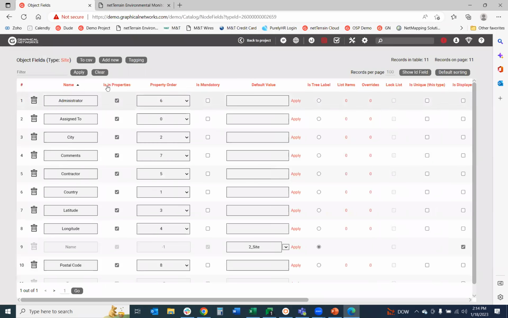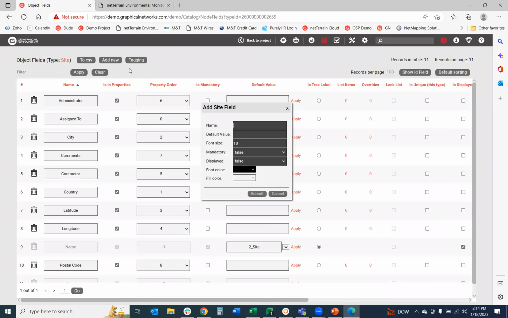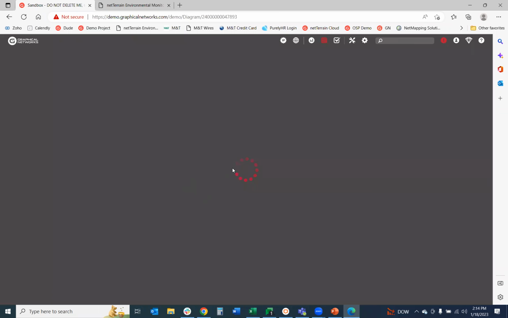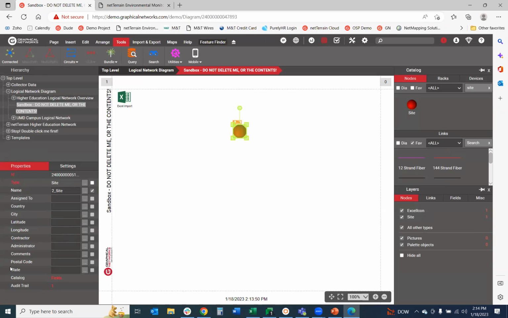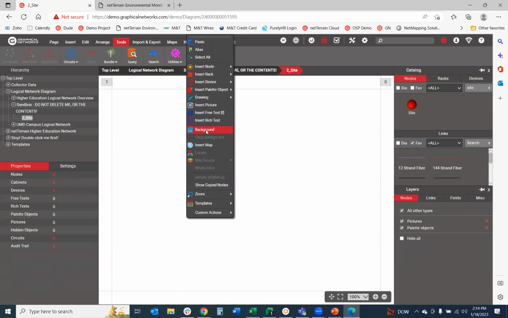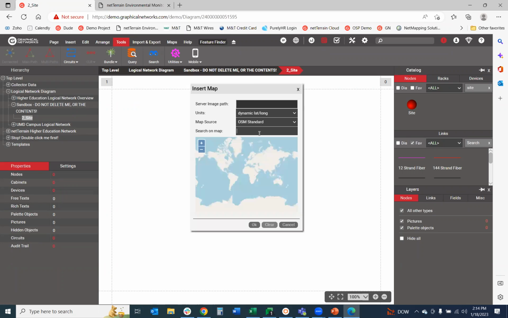So I'm going to go here and add a new data field. It's called states. So here's the new data field that's created, states. If you double click, it brings you down to a child diagram. And this is where you can start placing your buildings inside maps, for example.